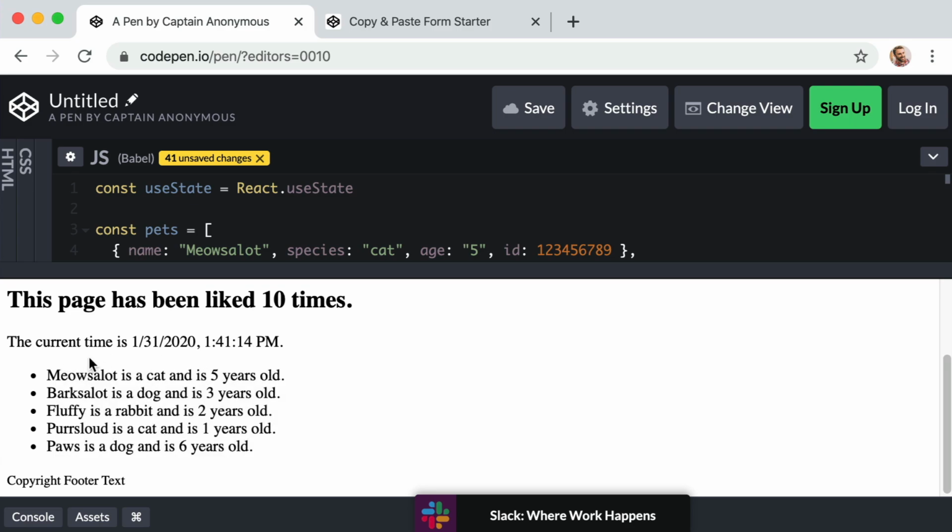Right above the list, right about here, there will be a form with 3 fields where you can type a pet's name, species, and age. Now we have a lot to cover in this lesson, and so typing out a bunch of boilerplate HTML is probably not the best use of our time. So let me switch tabs.